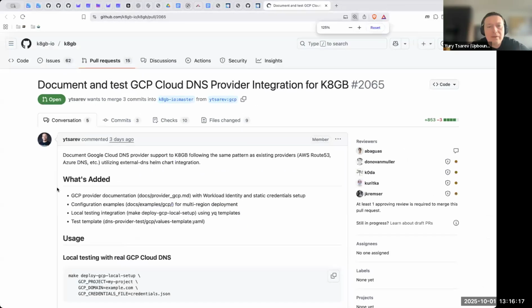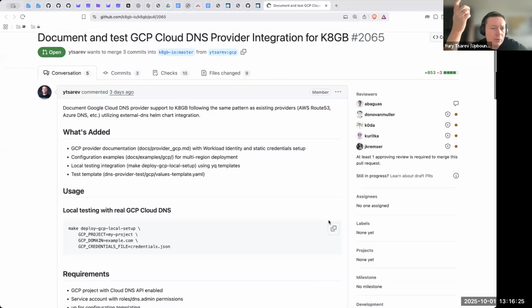Yeah, thanks a lot, Andre, for the review today. Basically, this PR builds on a great ability to hook in external DNS providers without modification of templates anymore. We are using the external DNS Helm chart that is integrated into KGB as a dependency. Thanks to Andre for the original refactoring and actually enabling it. This is pretty much a future-proof feature that the GCP cloud provider works. It's tested end to end, in documentation and local test.